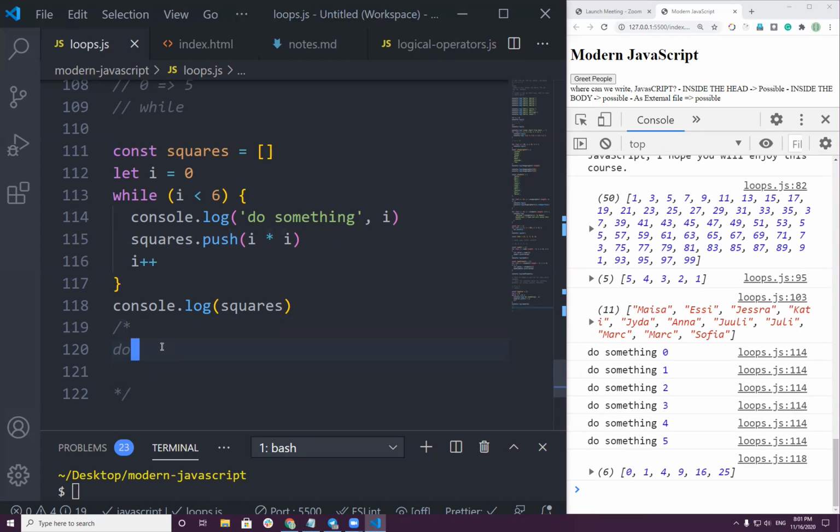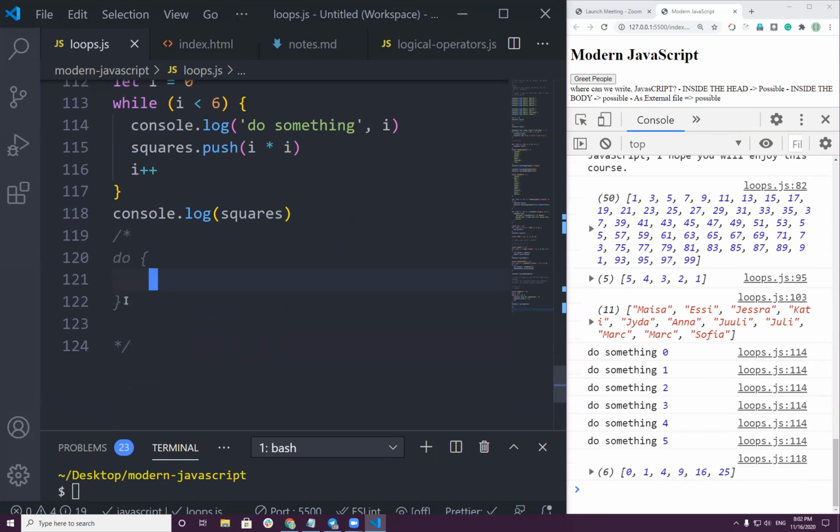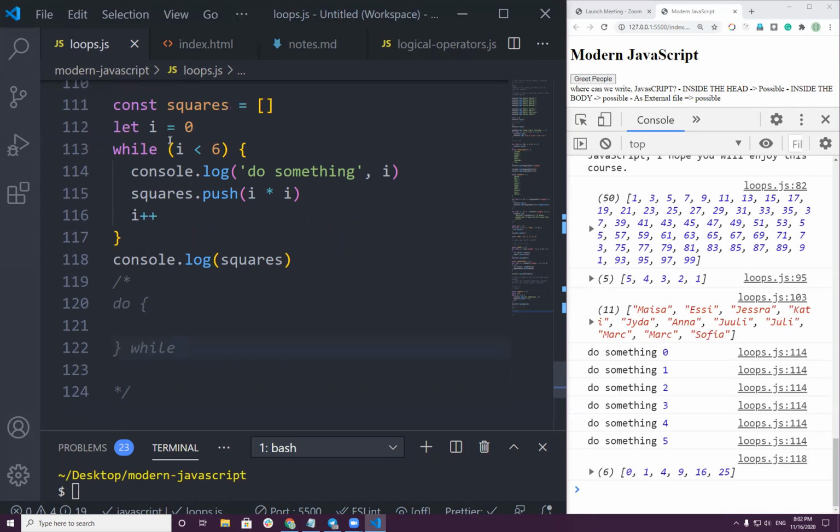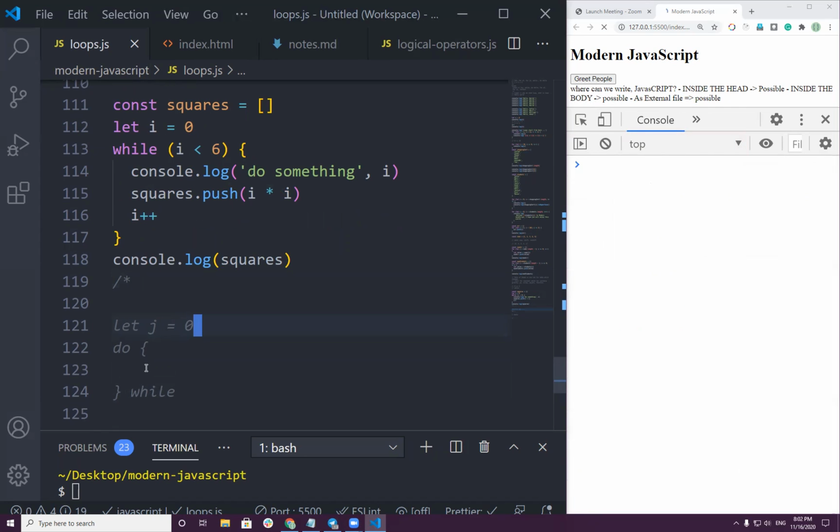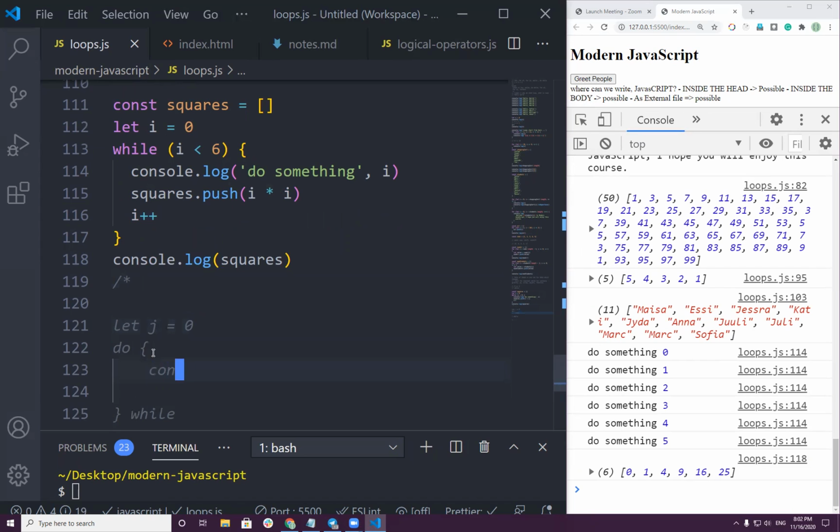Okay, do. This is how you write it. And then you put something, and then while. So let's do the same. Let j is equal to 0. Then console.log j.